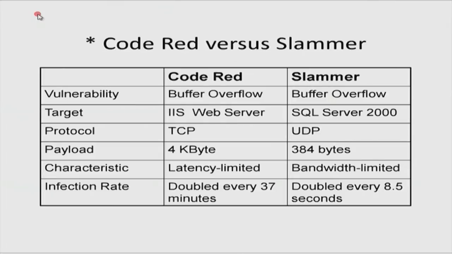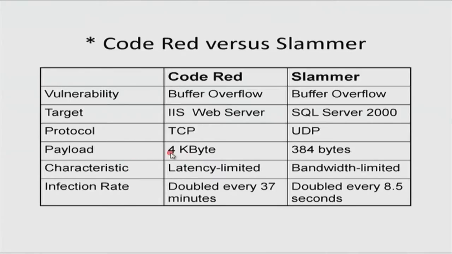Okay, so the differences between Code Red and Slammer. The first thing is, both of them exploited the same vulnerability, which is buffer overflow. In the first case, the target was the IIS web server, and in the case of Slammer Worm, it targeted the SQL Server 2000. The interesting thing is, the first worm propagated via TCP, by setting up a TCP connection. And as we very well know, it takes a certain amount of time to complete the three-way handshake. So the next set of worm writers were clever. A few years later, they said, let's try to use something that is much faster, namely UDP, because this is connectionless. So they used the UDP protocol, which obviously gives you a much faster rate of propagation.